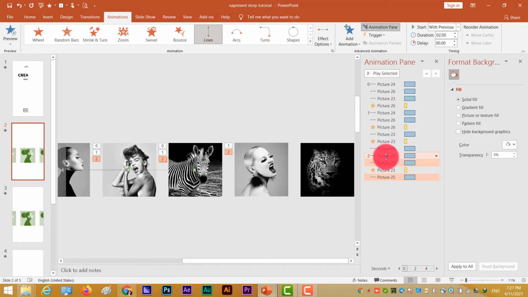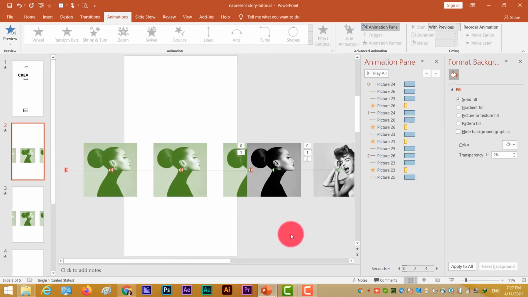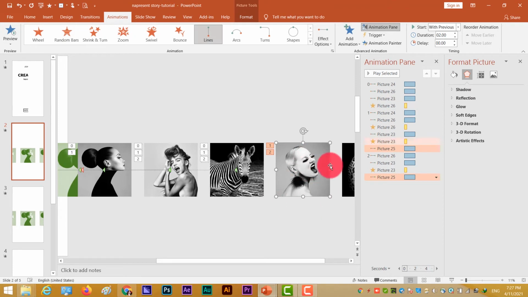Again, select line animations and effect options, set bounce end to 1.5. Another thing, don't forget to make this picture slightly bigger because this picture is going to be in the middle.